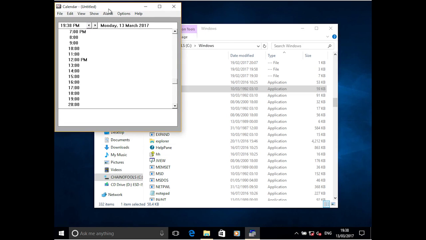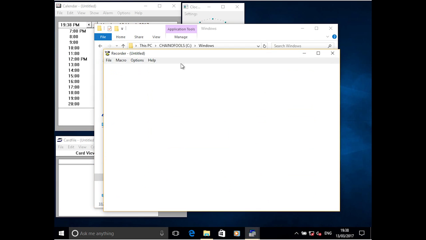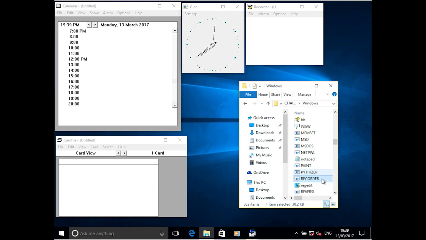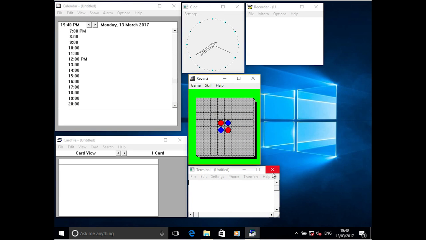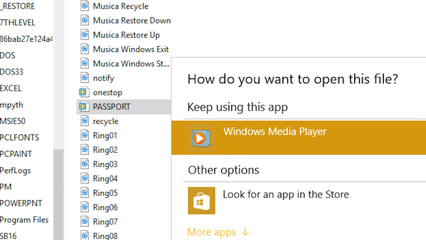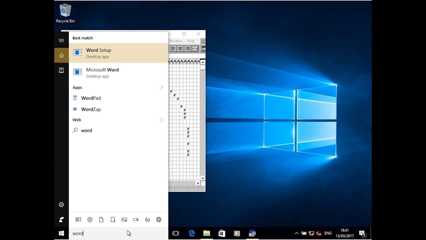As Windows 10 was the last version of Windows to be installed, the hard drive was examined for remnants of earlier Windows versions. There were far more miscellaneous files than can be covered in this brief video, but among the more interesting discoveries were a whole host of programs left over from Windows 2.0, as well as some graphics and other media files from various different Windows versions. Application compatibility was still excellent.